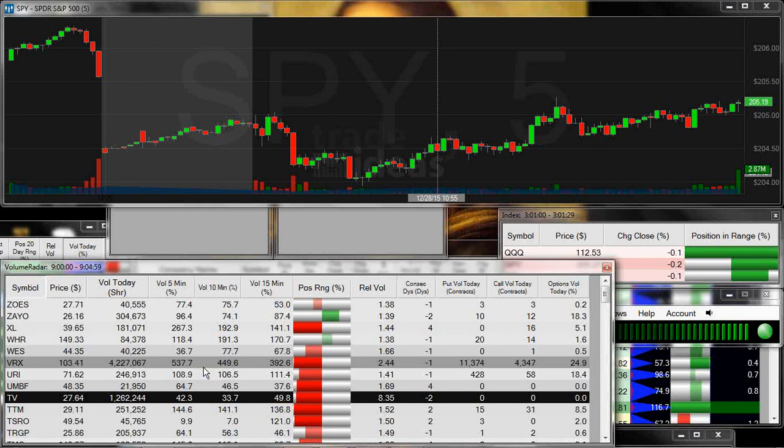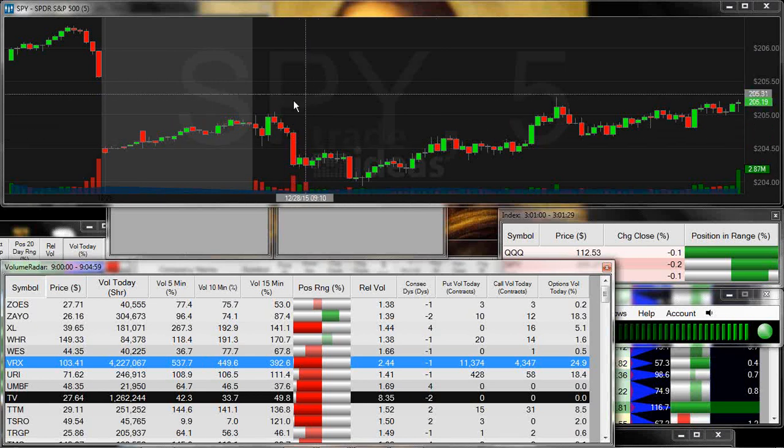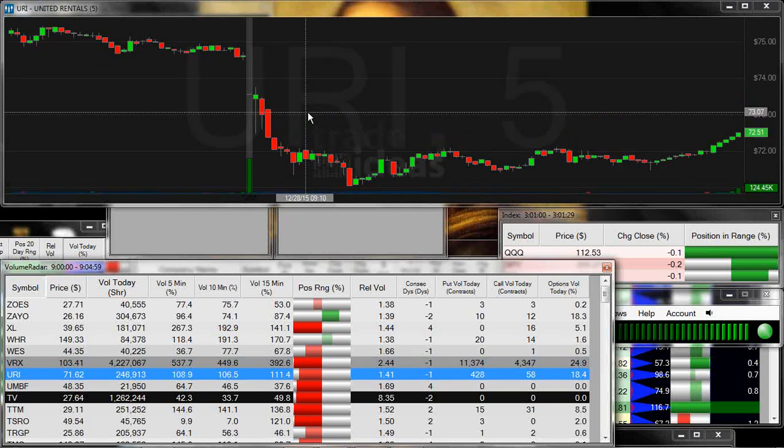Okay, so at this point in the day, I was looking at my volume radar, which most of you might be familiar with, because the beauty is in its simplicity. At that point in time of the day, when the market was exhibiting this little downward pattern here, I was like, okay, I want to participate in some shorts today, but which ones to do?